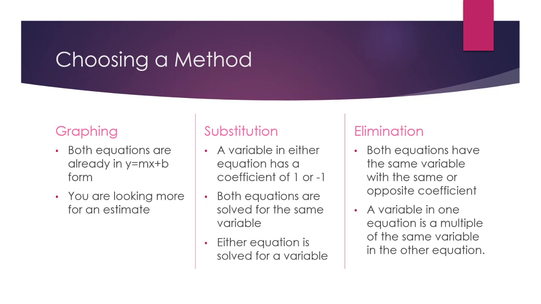So when choosing a method, here are the 3 different methods we've learned about: graphing, substitution, and elimination. Here are some tips that you might want to take down for choosing which one you should do in which instance. I think it's something that the more you do them, the more you'll pick up what's going to be the easiest for you. You could use most any of these for most any systems of equations, but here are some tips on how to choose which one to use. So go ahead and pause this, take down what you need.